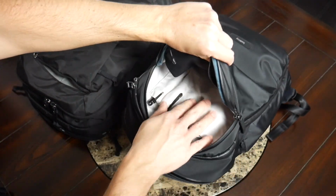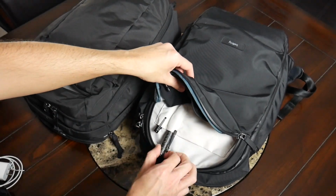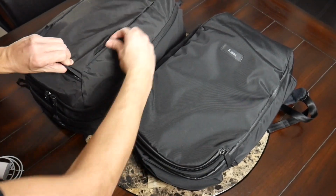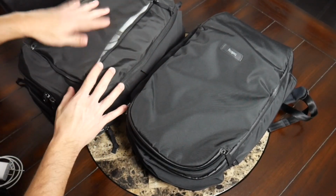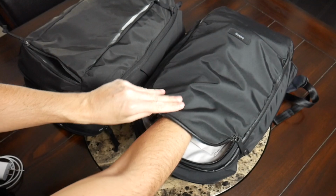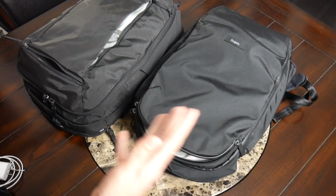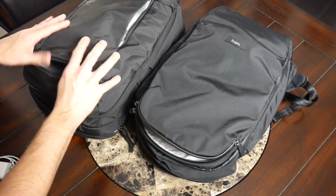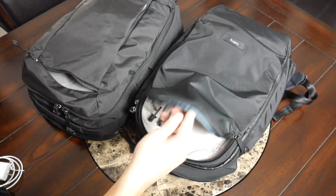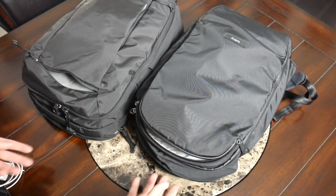And then you do have some internal organization here, a simple slip pocket where I have a charging cable, a couple of slots for a pen, flashlight. And what's interesting about this pocket is that it combines the front zippered pocket of the CTB20 and this other one here at the top. So it's just throw them all together into one large section, whereas this is separated. So again, I was surprised as I put these side by side, because I thought this layout was really going to run away with it. And in some ways I still prefer the CTB layout, but it's really interesting how the combination here also achieves similar sort of ends, which is really cool.